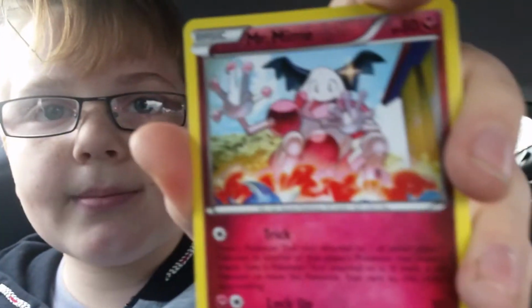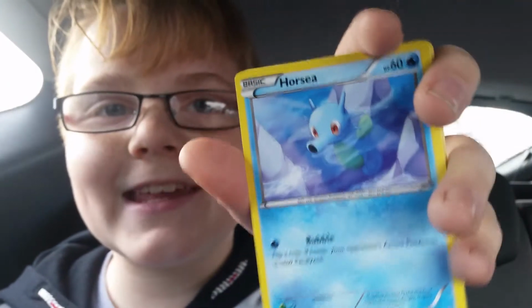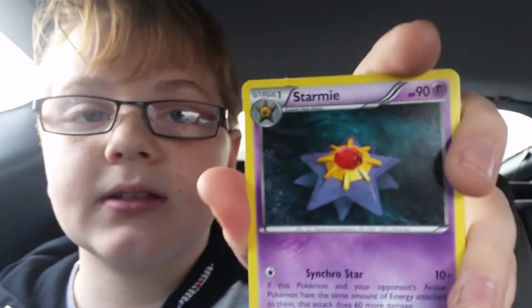Another card. See, I just showed like the first card. I was like, 1, 2, 3. We got a Combusken. Another Mr. Mime. A Magcargo. Spinda. Then we got a Horsey. Another cute Skitty. Tangela. Another Trico. We got a shiny Spinda. And then we have a Starmie. Very nice Starmie. So, yeah, that's it.